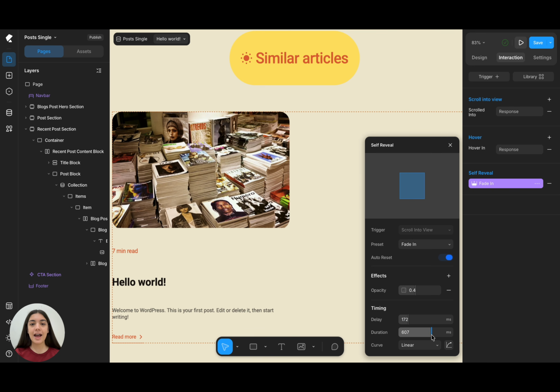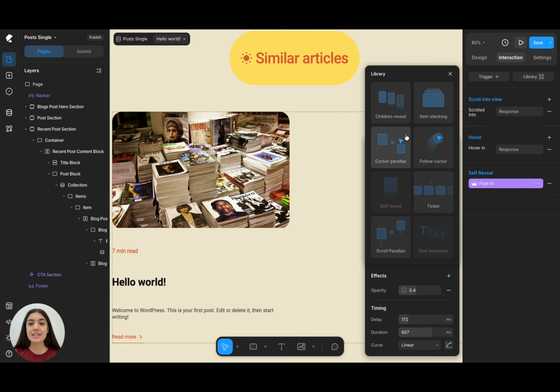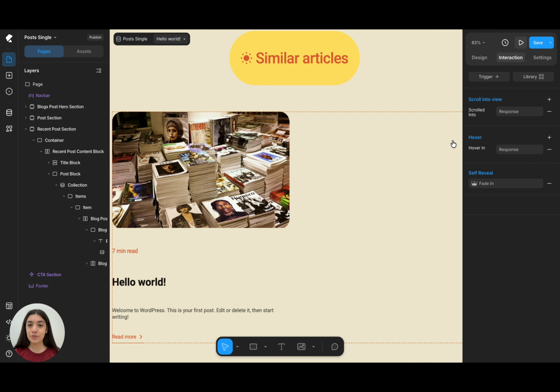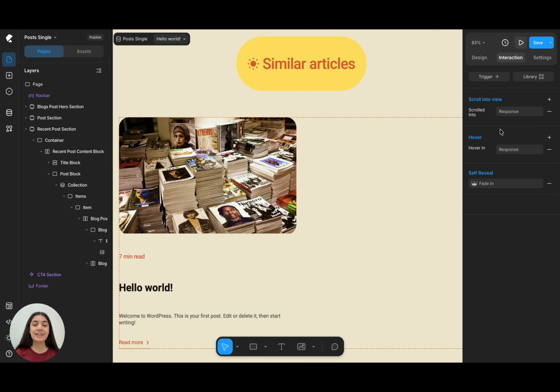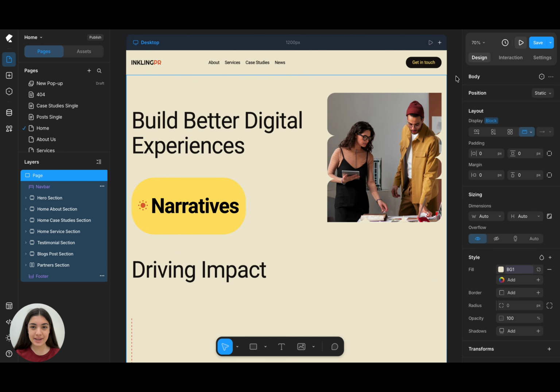After selecting the preset, I can adjust settings such as duration, delay, opacity, and movement to control how the animation looks. I'll preview the result and make few adjustments if needed to configure everything. The interaction library makes the process much faster because I can start with a ready-made effect and customize it to fit the design. We can also explore other available presets depending on the type of the element and effect we want to create. This gives us a simple way to add movement, a visual feedback, while keeping the website professional and engaging.